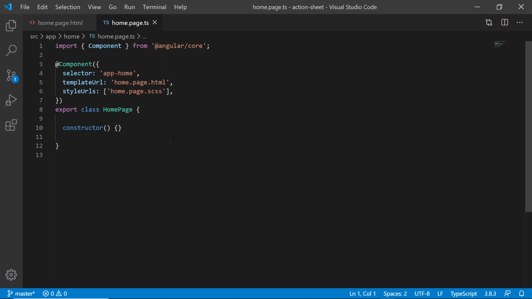Okay, so in here in home.page.ts, we want to first import the ActionSheetController from Ionic Angular, and then we are going to create the presentActionSheet method, and then finally we're going to add in the basic structure for creating our action sheet. Let's do that.